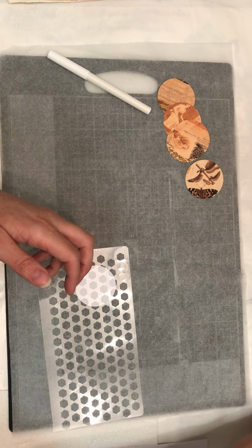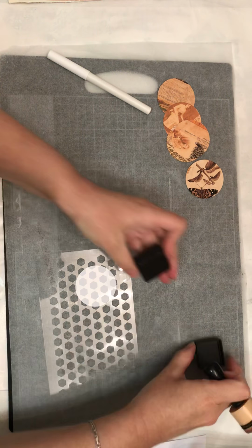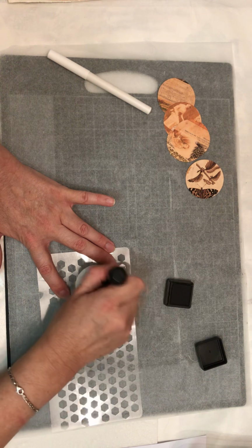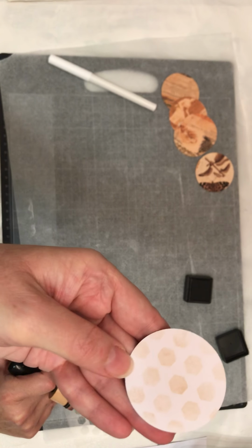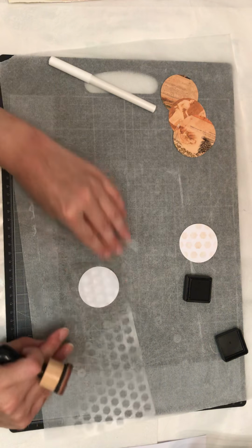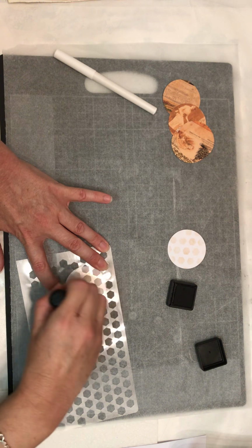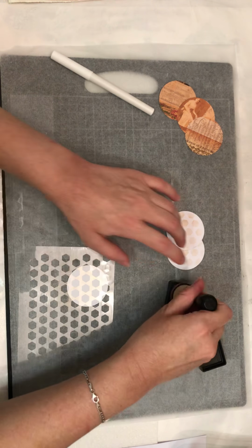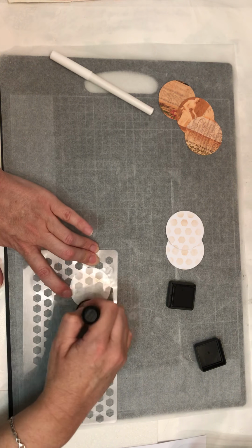And I'm just going to use a little bit of my distress ink to do a little stenciling on the back. I actually did buy some brushes to try brushing the ink on rather than using my distress tool, but I don't actually know where I've put them. And I don't want it to be overly heavy. I just want just a little bit of detail. Sorry, I think I was off camera then. And I think I might do them all the same, just to keep things moving. And one of the reasons I love the idea of using this stencil is because it doesn't matter which way around it goes, it's always going to look right.